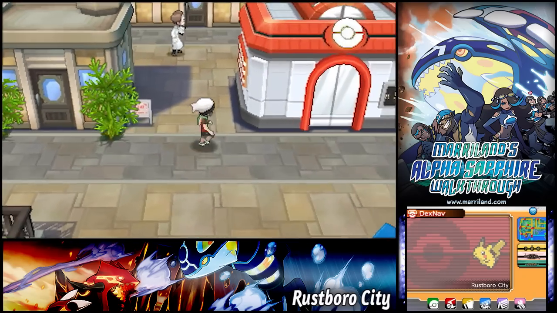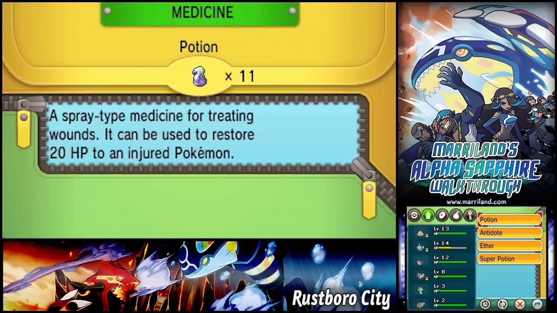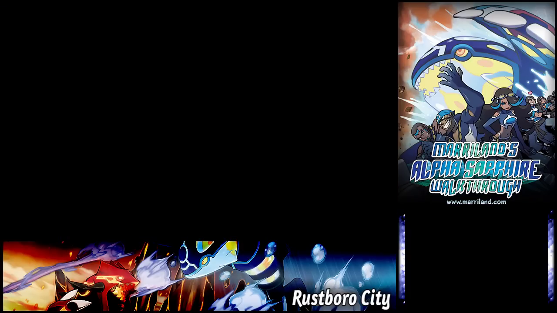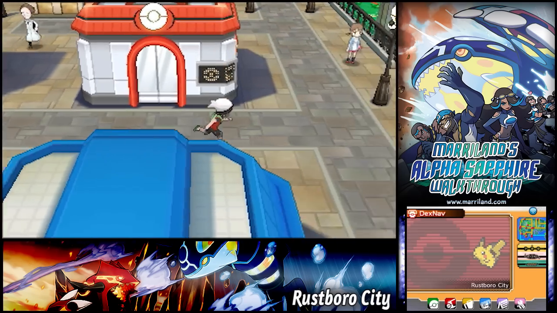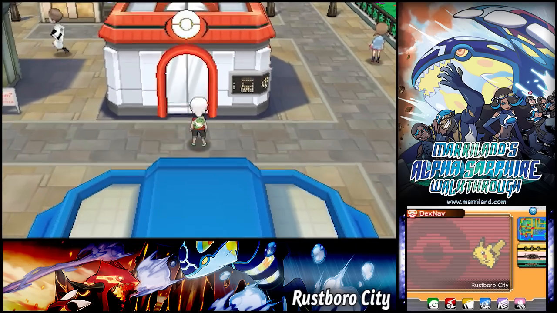If you have not yet gotten HM01 Cut, you can find it in here. I did that in the last episode, so I do have the HM for it. You can now use HM01 Cut outside of battle. I already taught it to my Zigzagoon, as you can see down there, and again, I recommend only teaching it to Pokemon that you don't plan on using, simply because it's not really all that great of a move. You know what, I'm gonna go heal really quick.